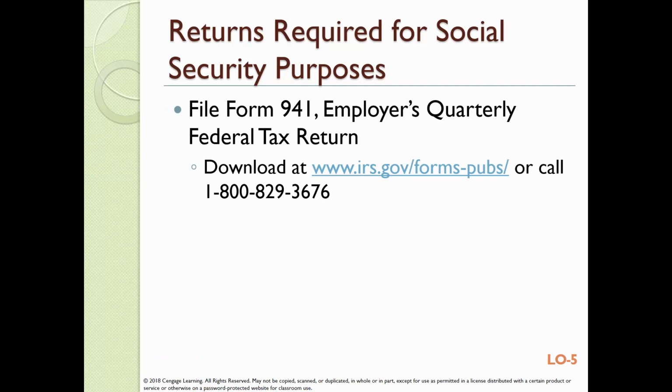Okay, so this is what we're going to be working on today. What's required for Social Security purposes? You have to complete a Form 941, and you should have one sitting in front of you. The name is an employer's quarterly federal tax return. There's a couple important things in the title that will help ground you. One is the word quarterly, which means I file it how many times a year? 4. So every 3 months I have to complete a 941.